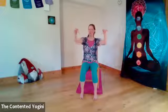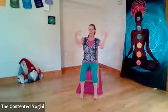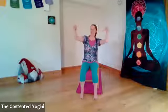We're going to continue by rolling the wrists just backwards and forwards, spreading the fingers and then drawing them into the palms of the hands a few times. And make this as fancy as you want to. So you can move in the wrists as well with this and in the arms. Express, that's what we want, a little bit of expression. Brilliant.